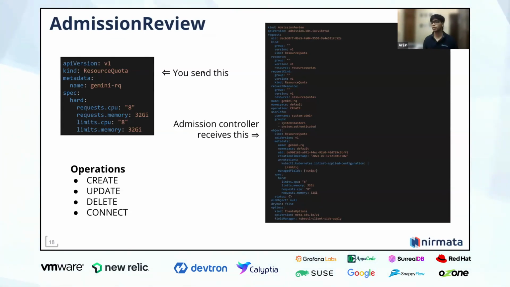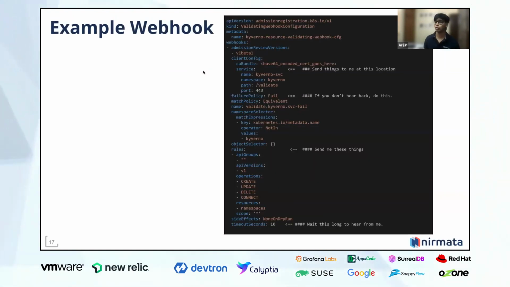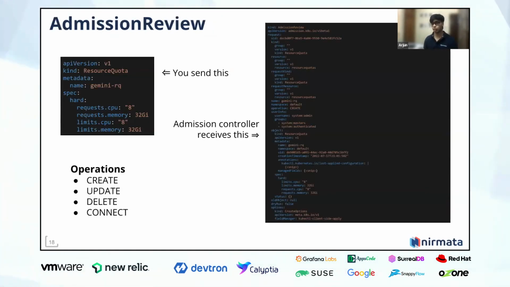And then we were talking about the object that goes in to the admission controller. That's called the admission review object. So let's say I have this resource, right? And whenever I admit this to the Kubernetes API, if I have the admission webhook defined, it would create this admission review object, which would have all this information, which can help the controller in doing whatever operation it's supposed to do. And operations, as we talked about, there are 4 operations that are supported.